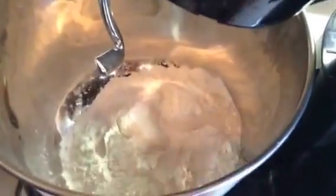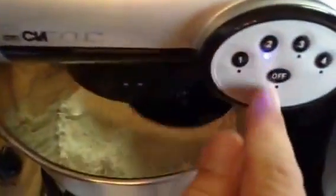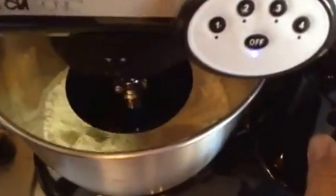Okay. So you take all the dried ingredients, slide them right into the mixer. Well, you can also do this by hand if you'd like to, but I'm going to use the machine because I have one. Just go ahead and mix these up to incorporate all the ingredients inside. This will just take a couple of seconds, just to make sure all the dried ingredients are mixed together. Turn off our little machine.